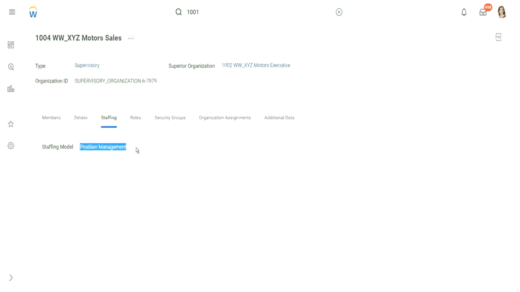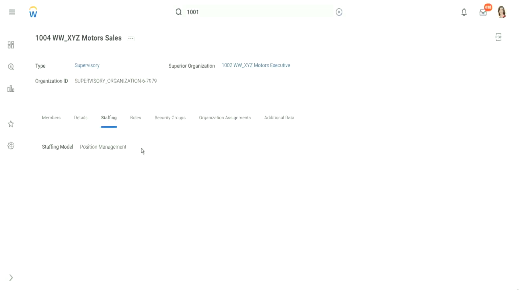That means we are going to use position management for this organization. In position management, hiring restrictions are set for each position. We are clear up to this point. For position management, hiring restrictions or the characteristics are set for each position.